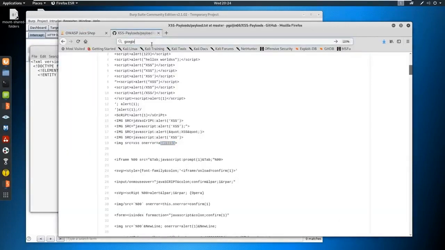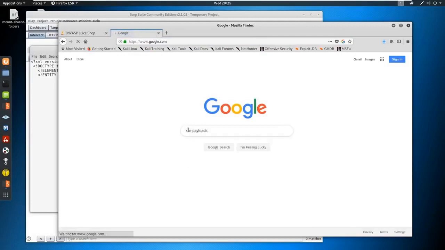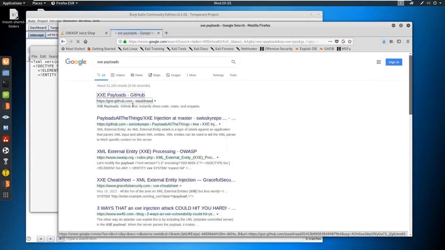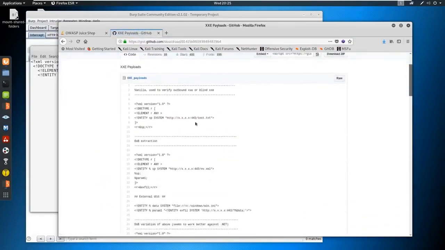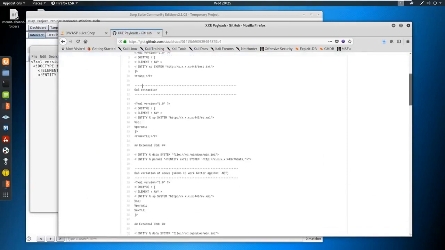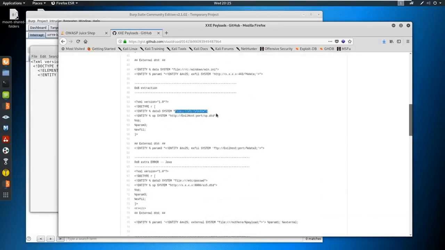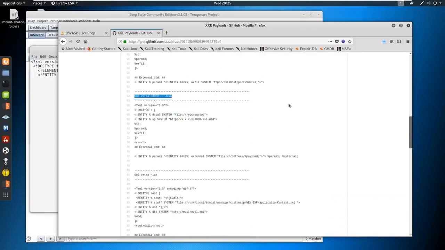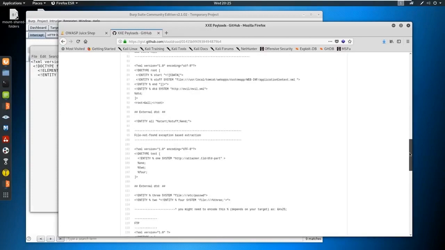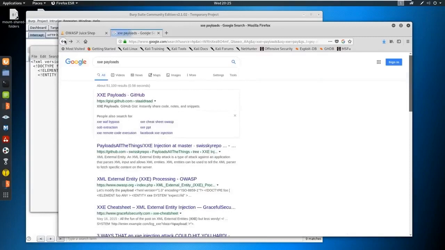Let's go to Google, shall we? And we'll say XXE payloads. Let's take a look at some payloads here. Let's click the first one. So you can come through here and see what we can do and how we can use these attacks. There's some in here that will just show you like the etc/shadow file of a system or etc/passwd. And they're talking out of bounds, meaning that it can talk back to us, right? So there's a lot of things that we can do here. These are some good ones. You can find a bunch of different payload types.